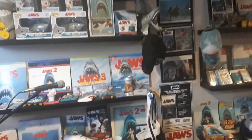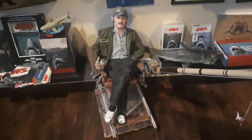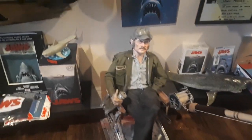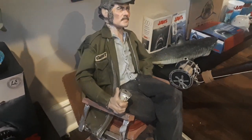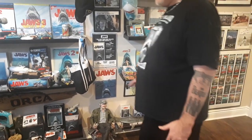I should talk about this first — look down here, Mr. Quint. A friend of mine down in Texas just happened to comment on my video from three years ago and mentioned that he makes these models. He showed me pictures and I'm like, I've got to get one. I got the Quint all the way from Texas. His name's Harry — if anybody wants one, let me know and I can put you in touch with him. He does excellent work, as you can see. He doesn't just do Jaws either; he does lots of stuff.